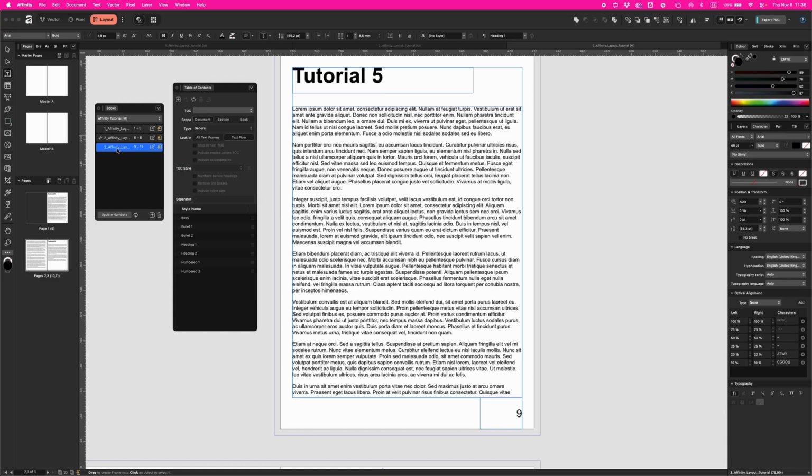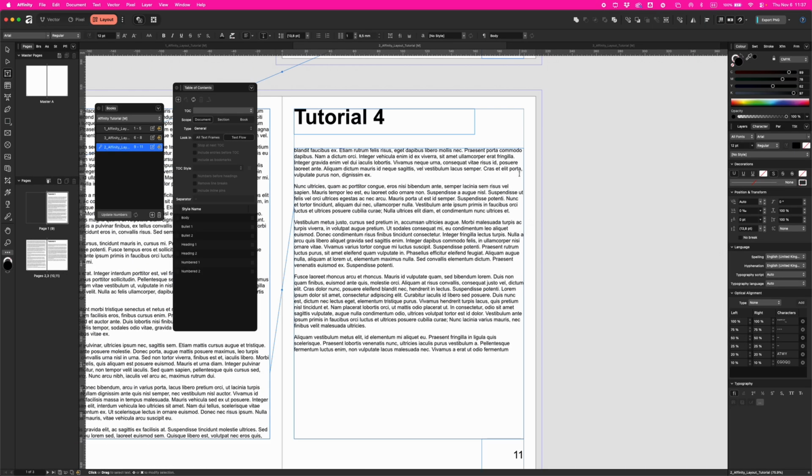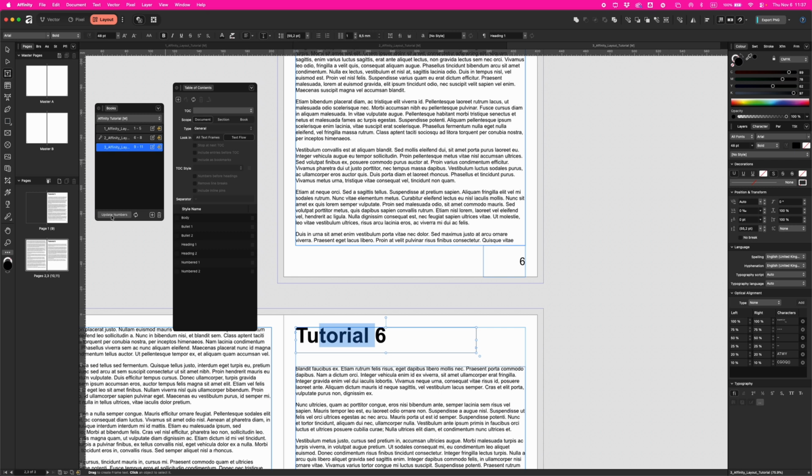So what I mean is, if you are doing some changes here, let's drag file number 3 to second place. You see page numbers here changed. They didn't change here. And if the page numbers haven't changed, click Update Numbers and they will change to the correct page numbers. But right now, let's keep this in order. Let's see, it's 6, it's wrong. Again, Update Numbers, and it changed.